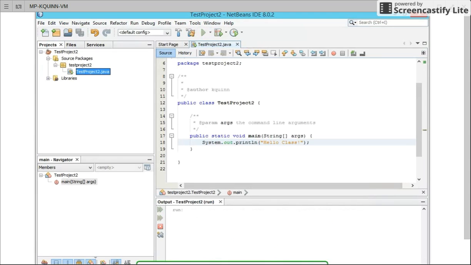Down here is where my output goes. It's running, but it's doing it slowly because I'm on a virtual machine. But what we hope to see is hello class, and then we can clap and celebrate. Hey, all right, yay. Celebration. So there is a brief intro to using NetBeans again, if you had any problems or forgot.